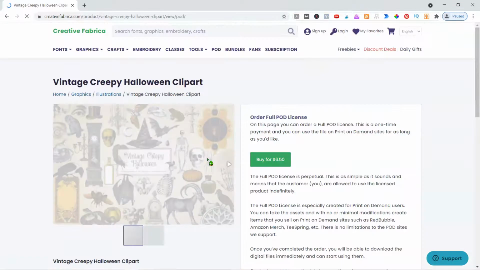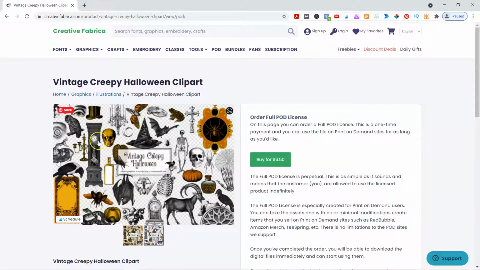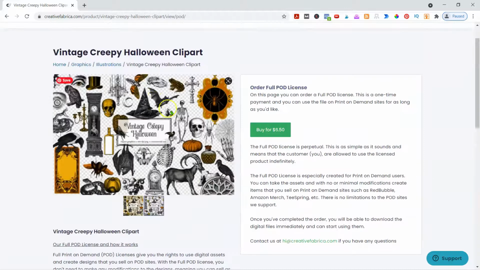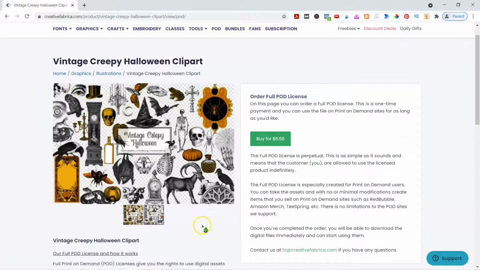So here's another Halloween one. They have all these different little icon things in here. Theoretically, you wouldn't want to just put this on a design as is. You would want to pick some elements, maybe throw it on a toss, etc., which we'll design in separate videos. So this is just an option where you can come in here.